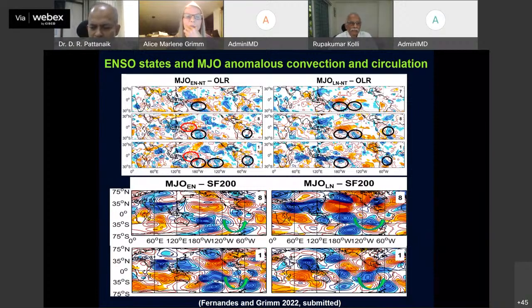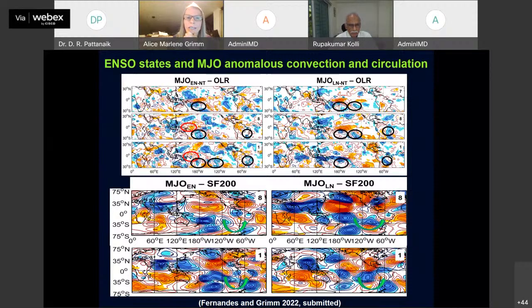I just wanted to emphasize here that it is subtropical convection which is important to establish this teleconnection towards South America. It is enhanced not only during El Nino, but also during La Nina. It's a non-linear effect. This here is the difference between the anomalies in El Nino and neutral years, and you can see that in both cases, this subtropical convection is enhanced.